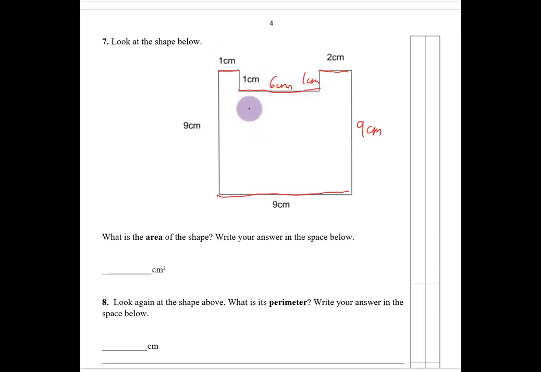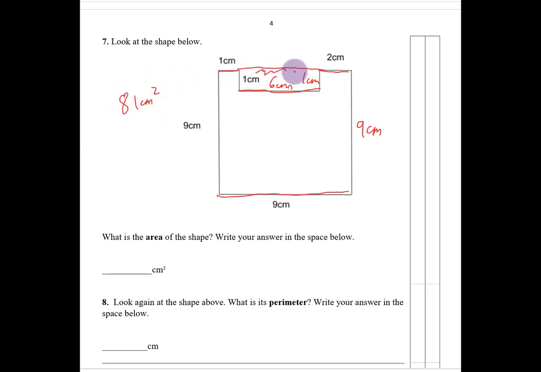Now there's 2 ways to do this. You could split this into 3 parts and work out the area of the 3 parts and add them together. For this one, if the peaks are the same height, what's actually easier to do is to connect it and make it one complete shape. So we're going to do 9 times 9, which will give us the area of the whole shape. So 9 nines are 81, so it's a square. So the whole area of all of it is 81 centimeter squares.